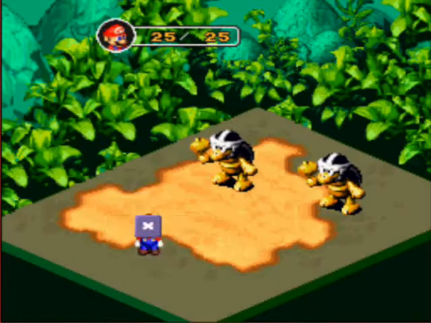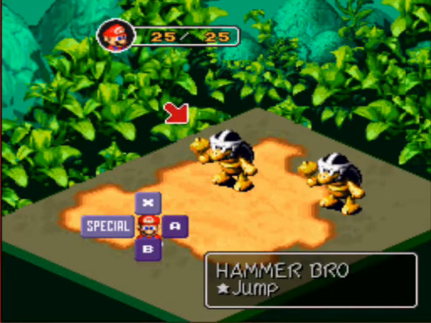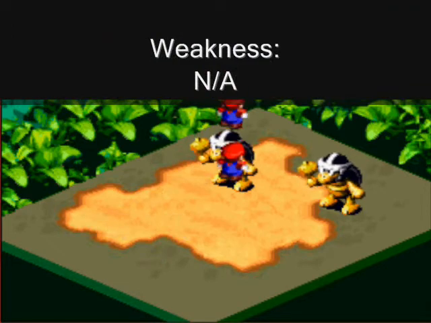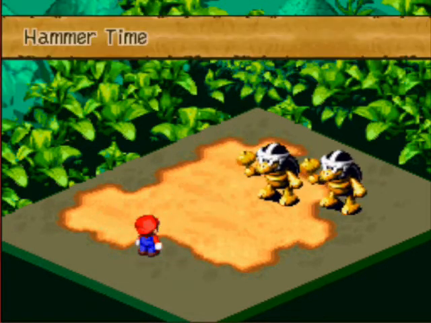Alright, these are our first boss battles of the game. These are Hammer Bros. Here come their stats now. Alright, so basically your strategy here, just wail away at them. That's pretty much all I can tell you.